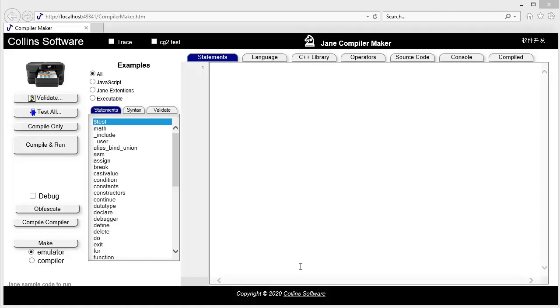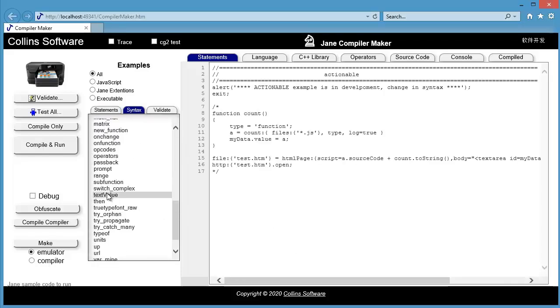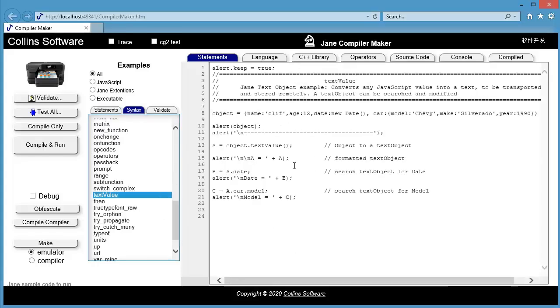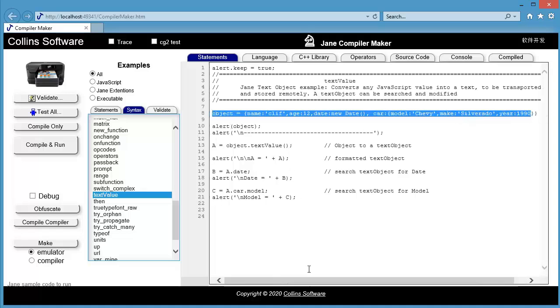So I designed what I call a text value. Let's look at this. I call it a value because it's going to retain basically all the same characteristics that JavaScript does: the data type, if it's an object, all the functions that are attached, the source code to those functions, and everything else. A simple example of an object: I just create a standard JavaScript object, and let's assume we want to send this somewhere.